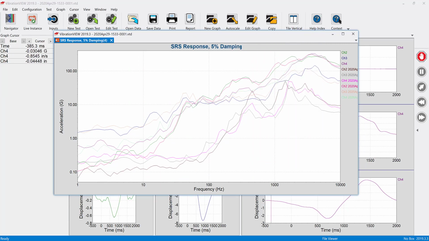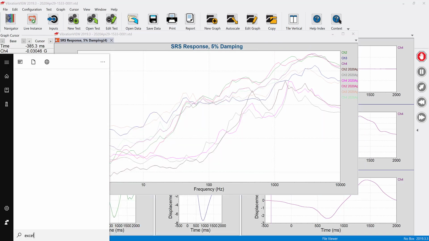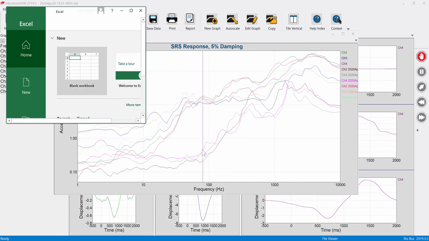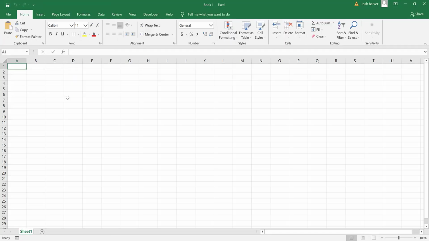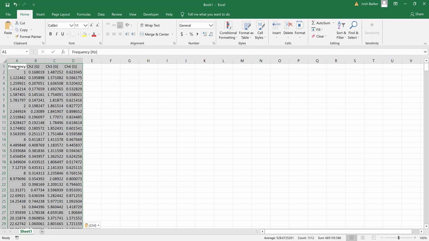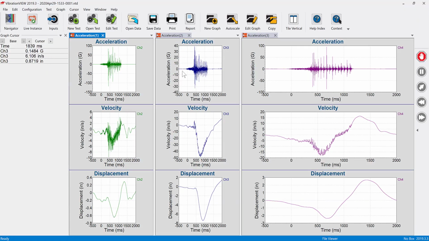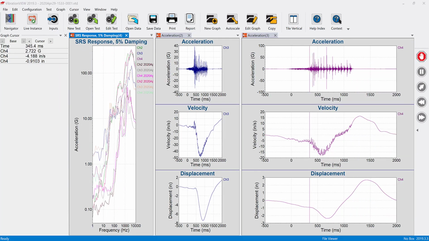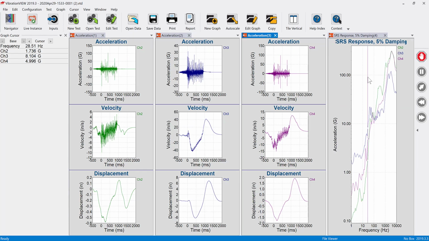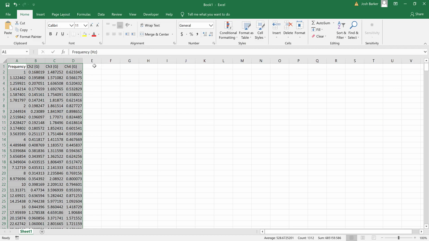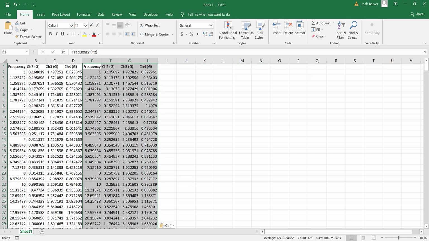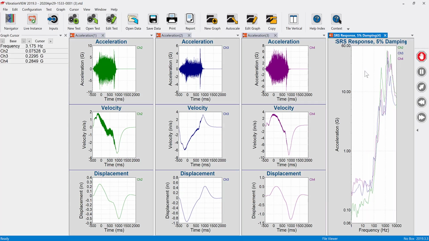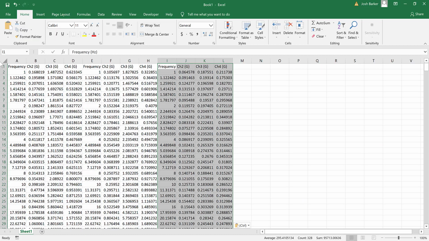What I'm going to do is copy this graph and then open Excel. Create a blank workbook, and we will just paste that data. So that is, the pasted traces won't copy over, but that is my first one. If I open this one, that's the one I already have open, so let's just move this back into here. So that's the first one. We'll copy this one. I'm just going to click in the graph, hit Control-C on my keyboard, and then go back to Excel, hit paste. This is our next one. So those are our three environments.